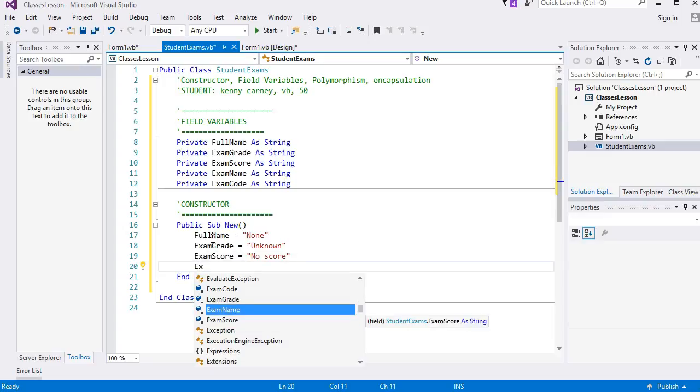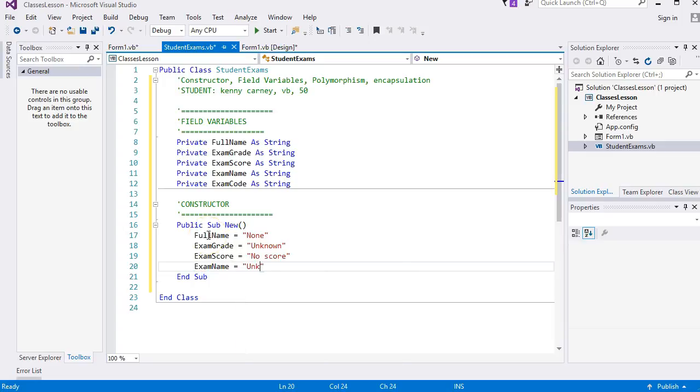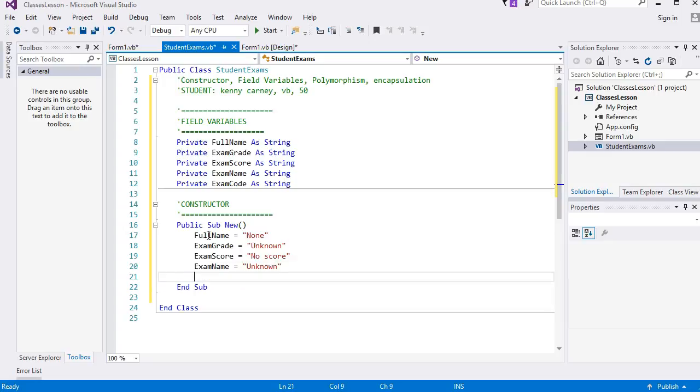Exam name, the default for this we'll just say unknown again. And exam code, we'll have N/A, not available, not applicable, whatever you want to say.